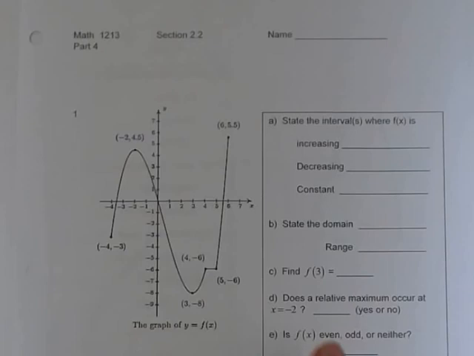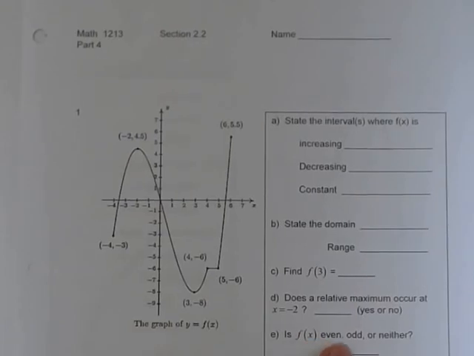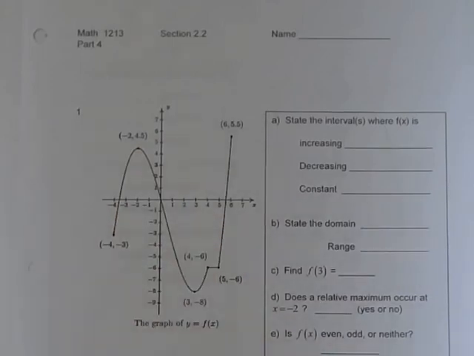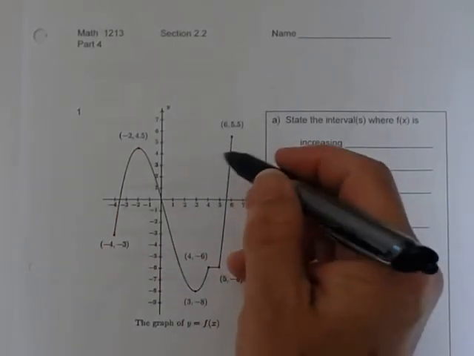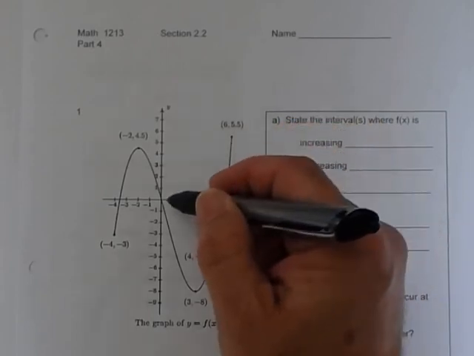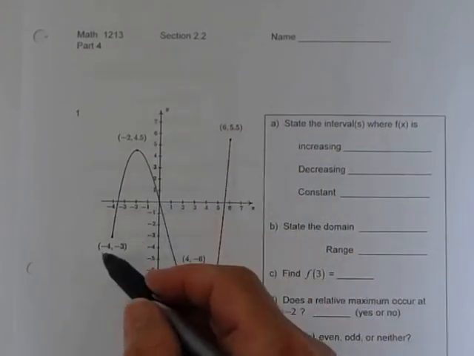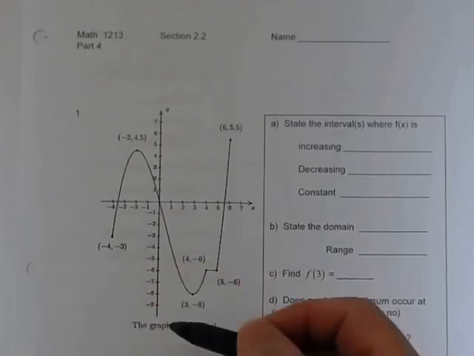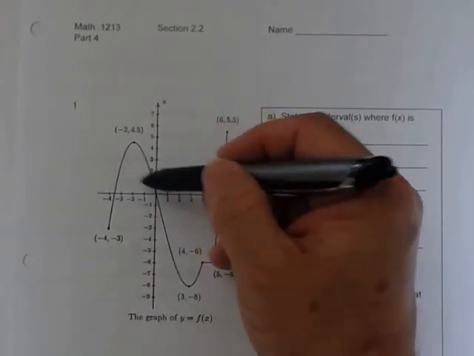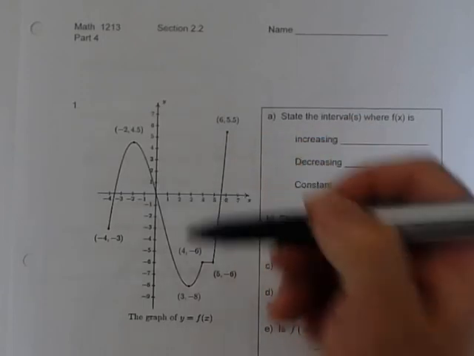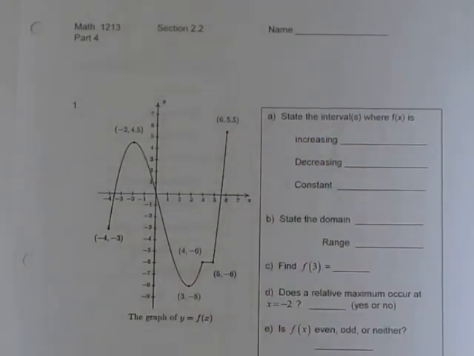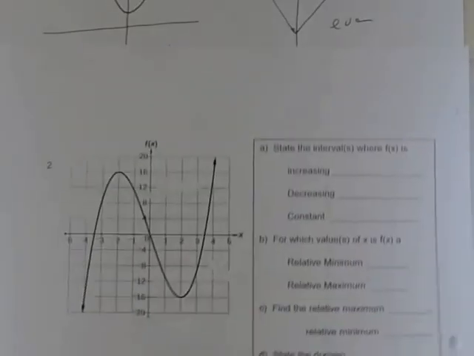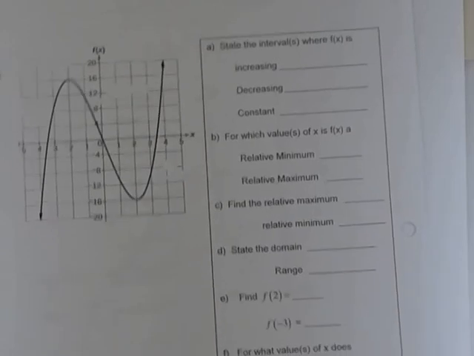So when you look at this, you know automatically what to say here. It's neither. It's not even. That is not symmetric about the y-axis. It's not odd because when you look at this point here and reflect it about the origin, you get a point down here. Is that point on the graph? No. Pick a point here reflected about the origin, you get the point here. That's not on the graph either. So what would you say here? Neither. Okay. All right, now look at this one.